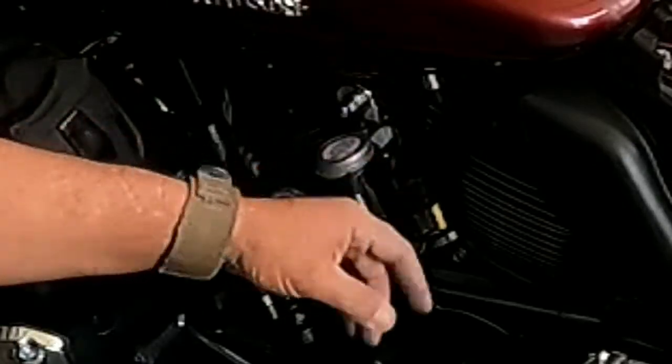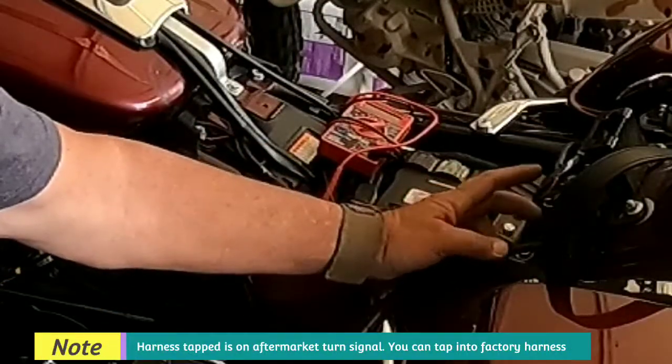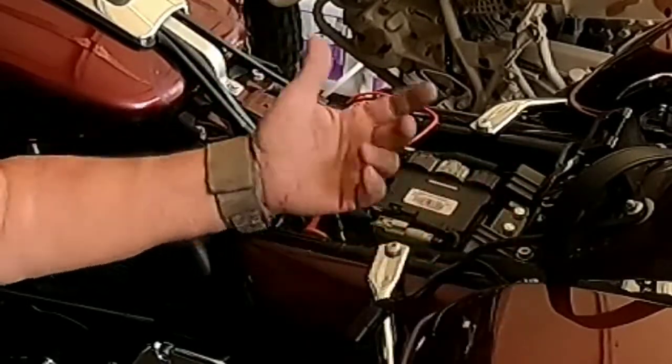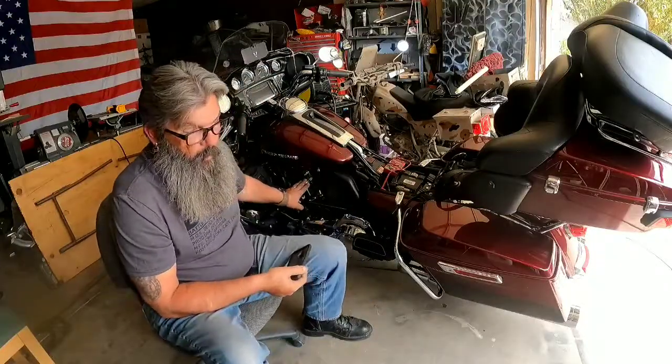So what I'm going to do is tap into the harness for my rear turn signal on the left side here, because whenever the alarm goes off, it flashes the lights. Therefore, I'm going to tap into this line that goes to my turn signal, so whenever the alarm triggers and the signal flashes, it's going to trigger the horn.